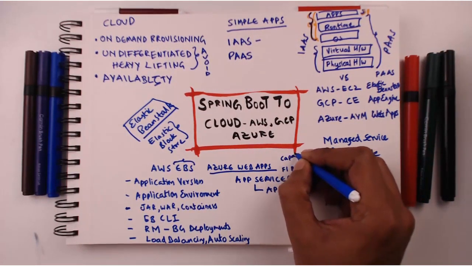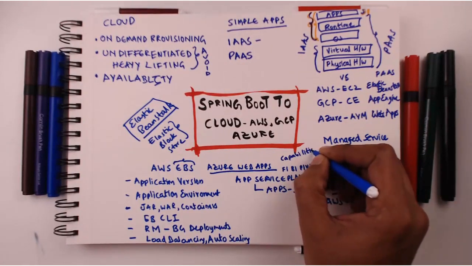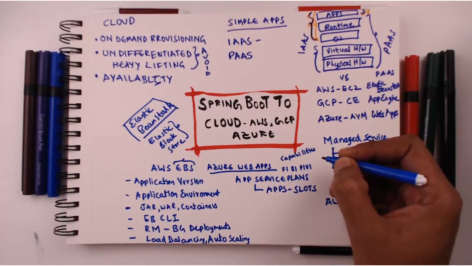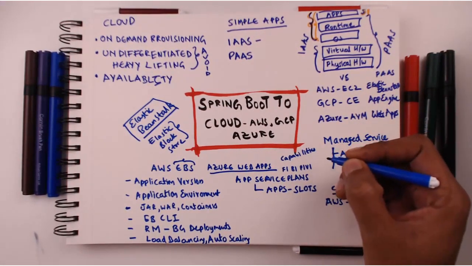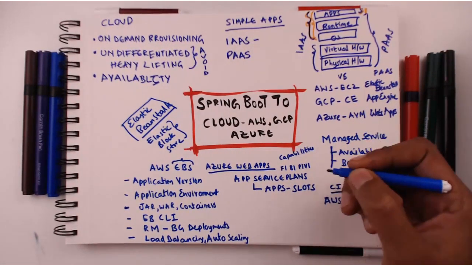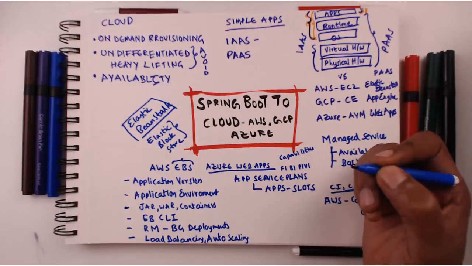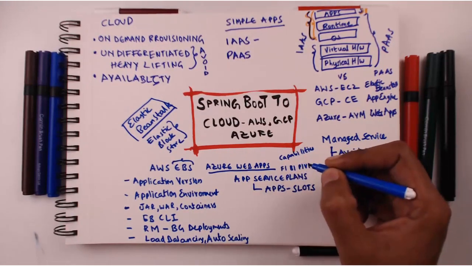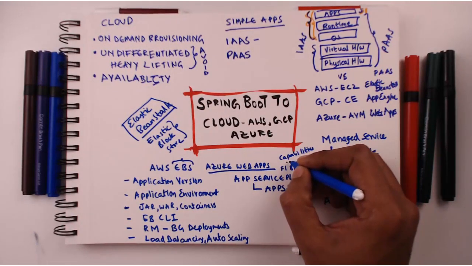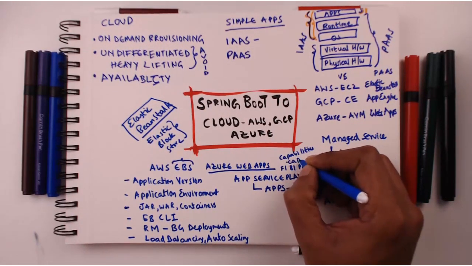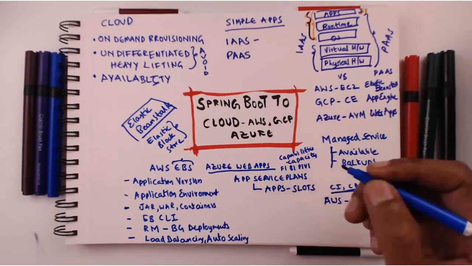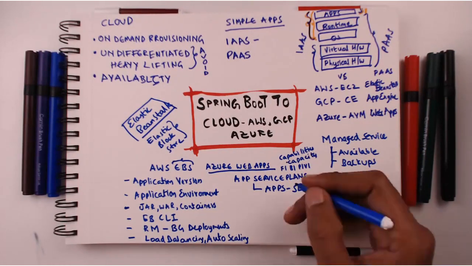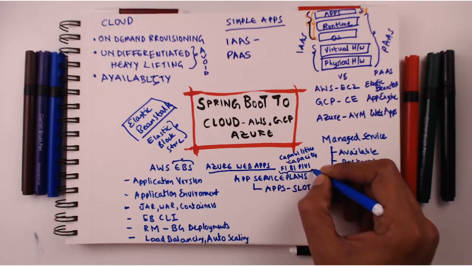Some of these plans, you can have multiple environments. Some of these plans, you can have support for a lot of scaling. Some of these plans come with automated backups. And the other thing which is different for each of these plans is the capacity. By capacity I mean the amount of CPU available and the amount of memory available. All these are different for each of these app service plans.